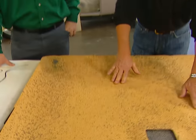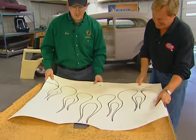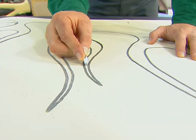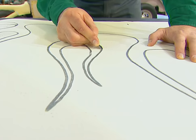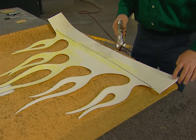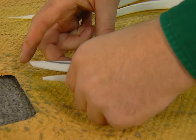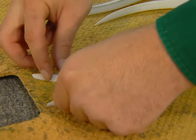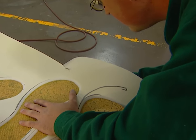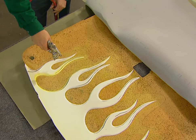At this point we could go ahead and cover the headliner and be done with it, but being hot rodders, Dan and I want to make a little statement. So we drew some flames out on some quarter-inch Landau foam — this is really going to set the interior off. Cut out the flames using a straight-edge razor blade, cutting at a 45-degree angle away from your pattern. Spray glue on the back of the flames and on the panel board and let them tack. Lay your flames on the panel board and smooth them from the base to the tips. Be sure not to let your flame touch the board until you have it where you want it. Last, trim off the excess foam at the front of the headliner, then spray the contact cement again — make sure you get around the flames really well and spray the whole thing down.